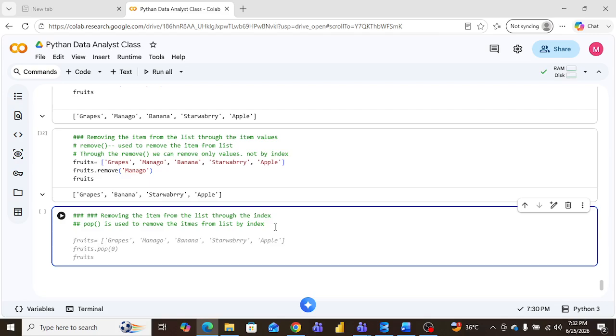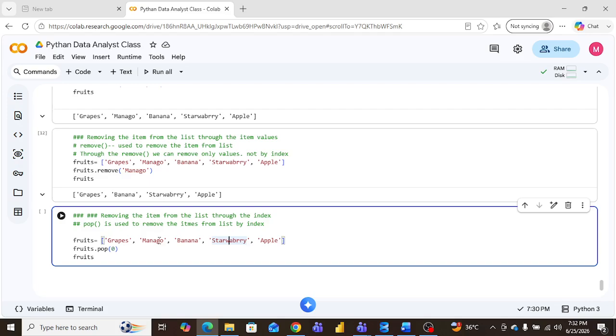Now, how can we do this? Let's see. I have a list. If I want a specific item, which item do you want? Strawberry. Okay, grapes is 0, mango is 1, banana is 2, strawberry is the fourth item, but index-wise it is 3.